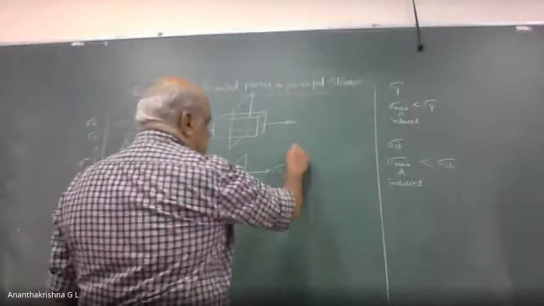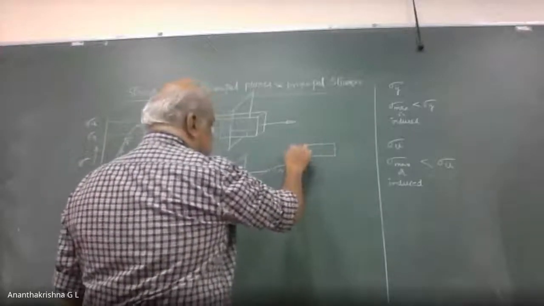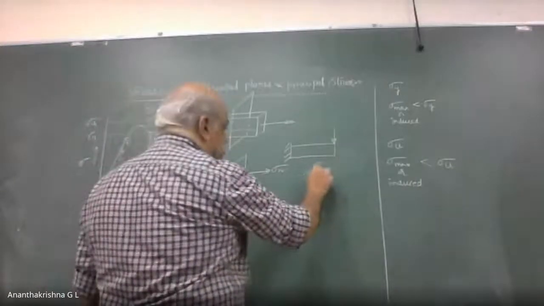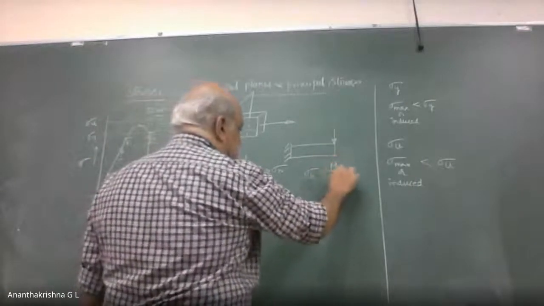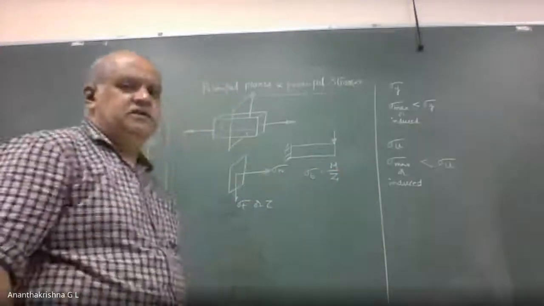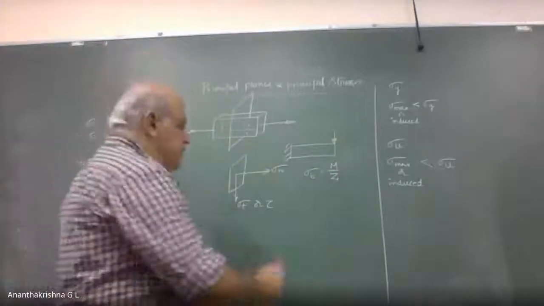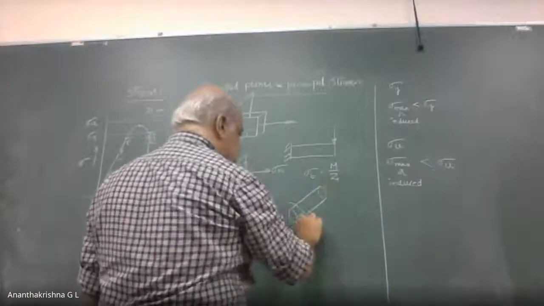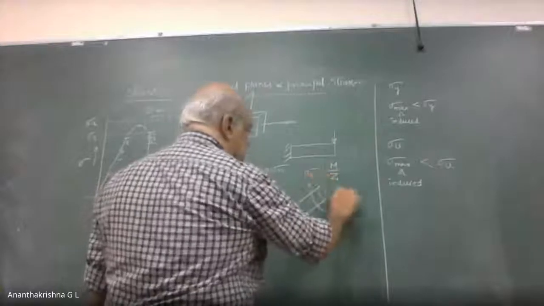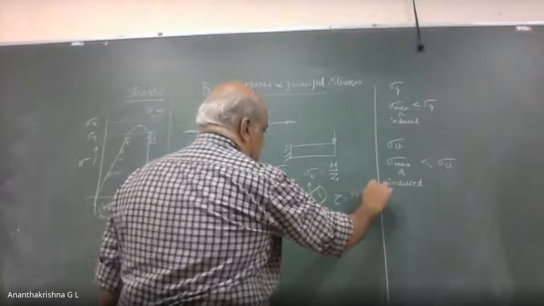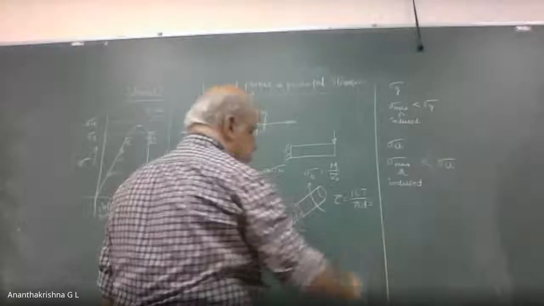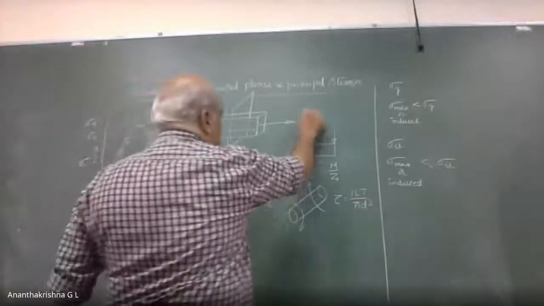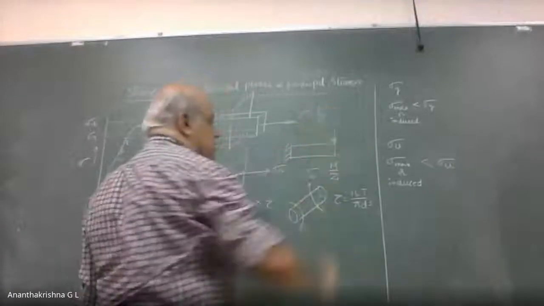There are certain members which are subjected to transverse load. Again, we use the equation, bending stress is equal to M by Z, which will give us the bending stress on the plane. Then we have a member subjected to torsion, T and T dash. We get shear stress given by 16T by pi d cube after simplification. So these are all the basic equations.